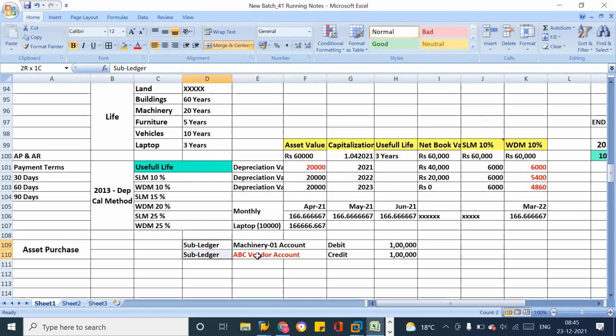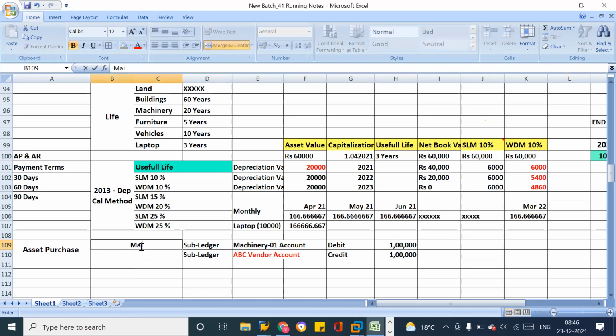So, for that only, we are not going to show each asset wise, each vendor wise, each customer wise balances in your financial statement. So, we are going to consider vendors, customers, and assets as subledgers. And what is the main ledger? GL accounts.